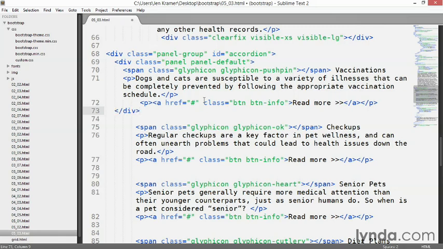So this particular div with the classes of panel and panel-default is going to specify everything that's inside of this as part of one accordion panel. It's just one unit that we're working with there. All right, so the next thing I want to do is designate where the heading of this particular panel is going to be. In other words, what is the title, what's clickable, and all the rest of that. Basically, everything that's going to go around the span and the word vaccinations here. So let's go ahead and add that.